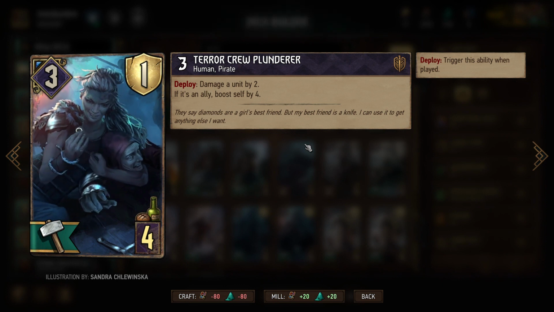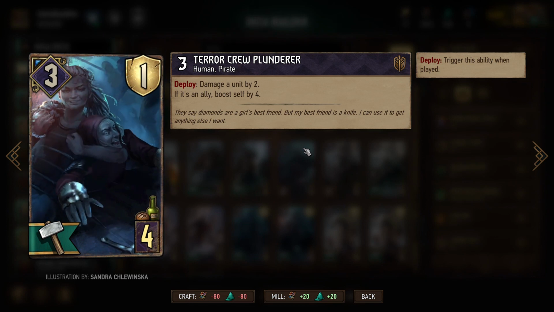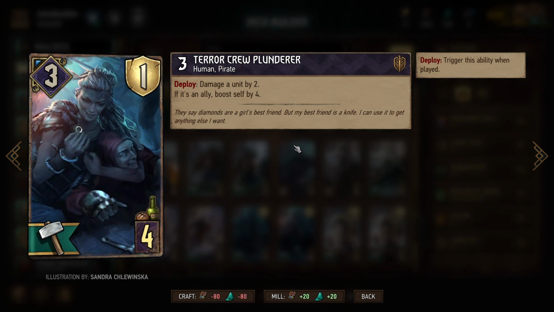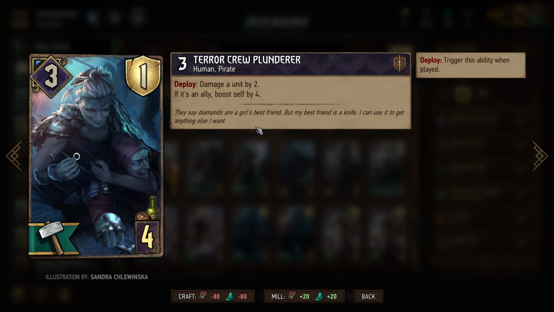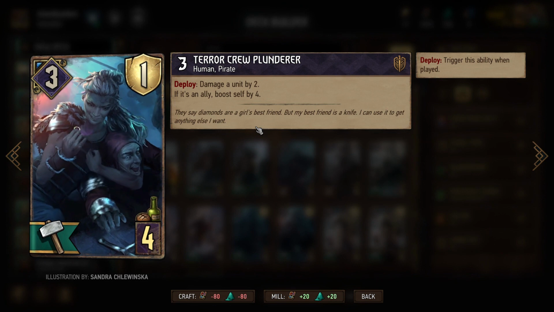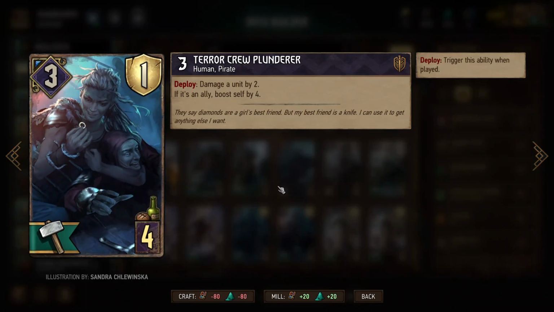And keep in mind that by utilizing damage or boost on deploy, it is much easier to seize specific targets. For example, if there are 2 5-power enemies, we could use the Plunderer to knock the one we prefer to seize down to 3, and that way we ensure it is the one that is stolen. Anyway, let's look at the deck we'll be using in this video.